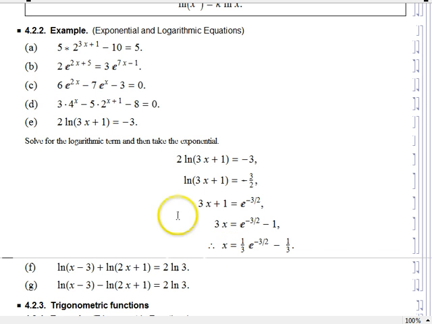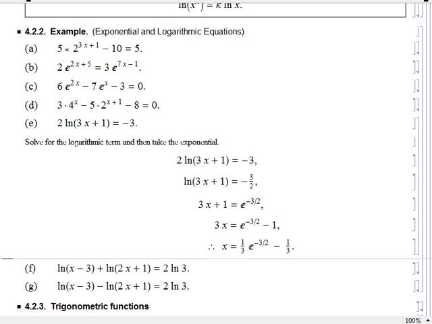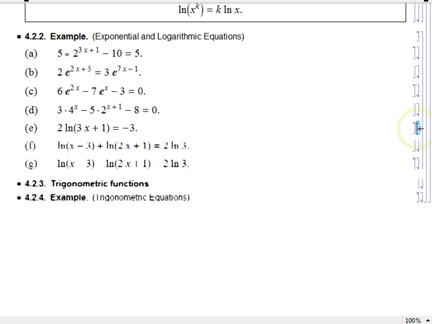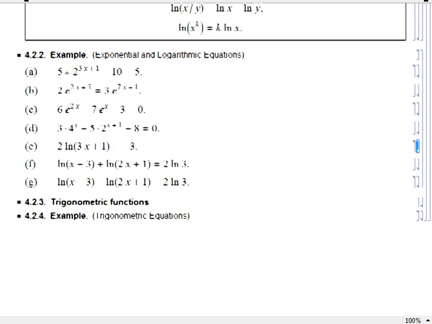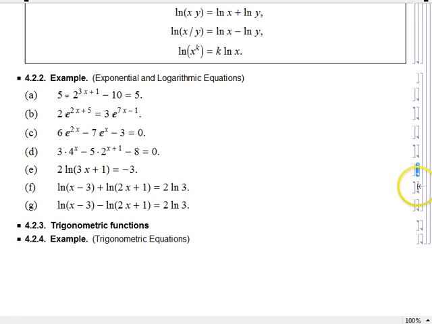I neglected that part in this notebook, so I'll make the addition and post the correct one in Blackboard. I'm recording this sometime in June, so by the time you're taking this course, the corrected one will be up there. Okay, let's move on to the next problem.